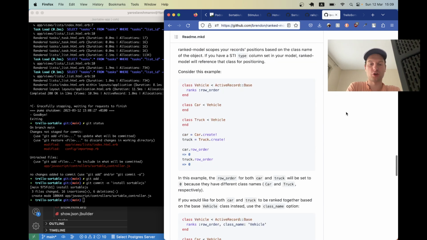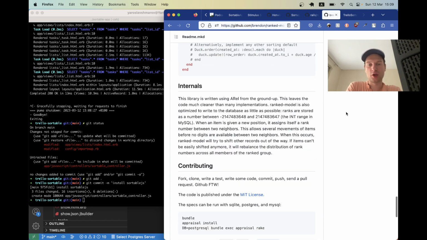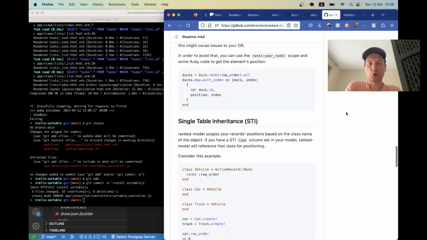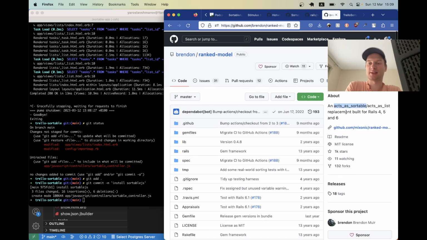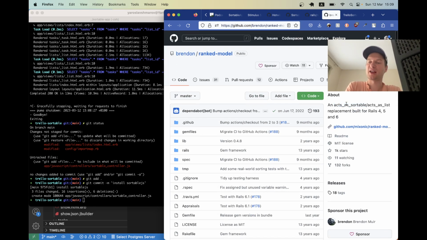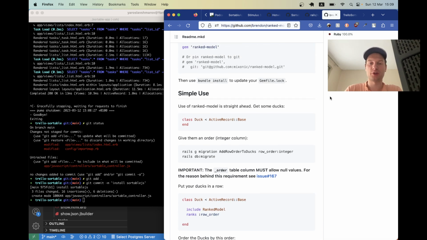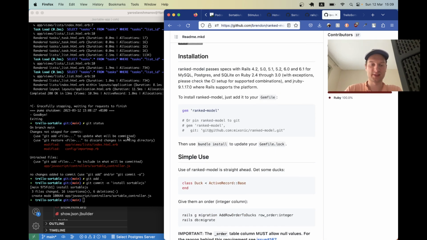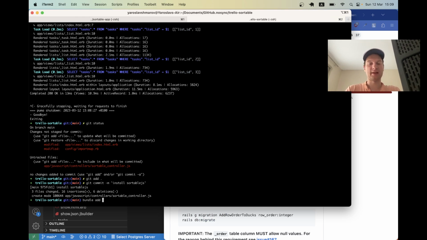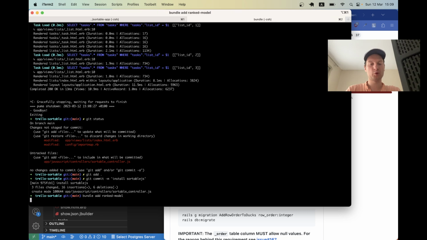And if you look deeper into the docs of this gem, it will be explained why it is better than using acts_as_sortable or acts_as_list. So we are going to install the gem RankedModel now into our application. I will say bundle add RankedModel.